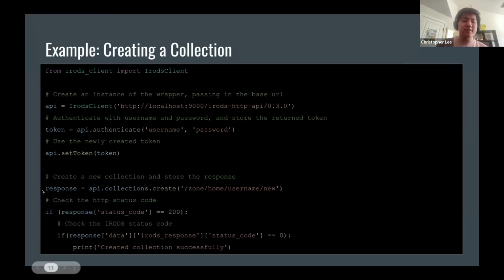So to actually do that, we do .collections, .create, and then pass in the parameters that are required by that particular function, and we store the response. And once we get a response back, we can check things like the HTTP status code here, make sure that's all good, and we can check also the iRODS status code and any other data that's returned by the function.